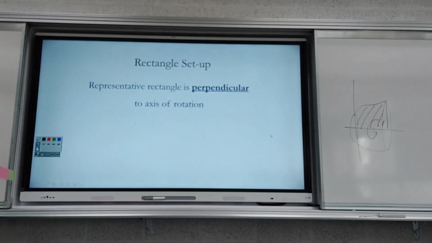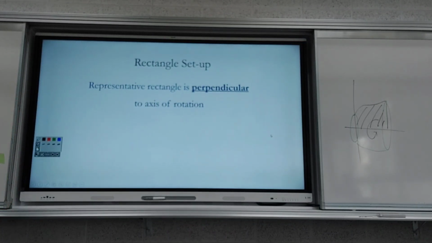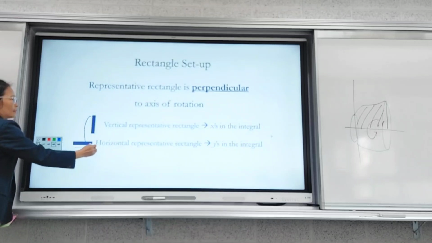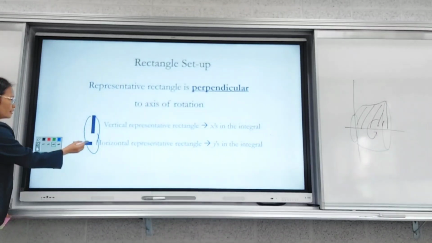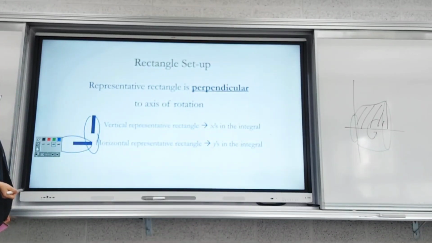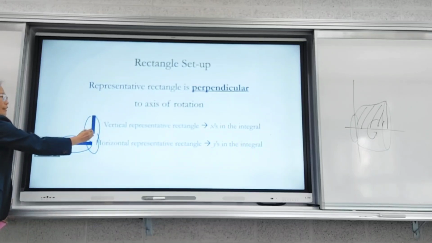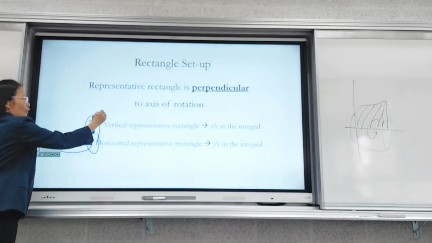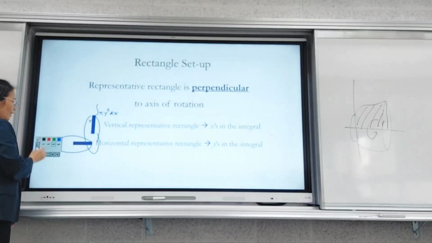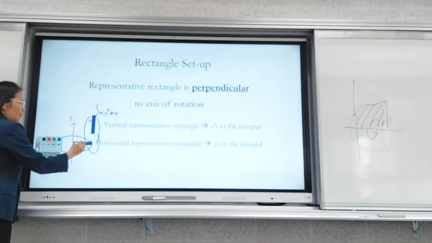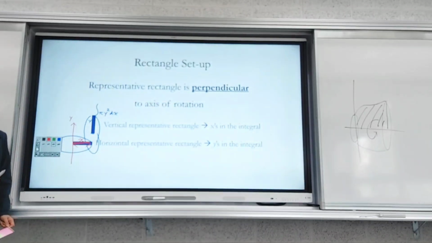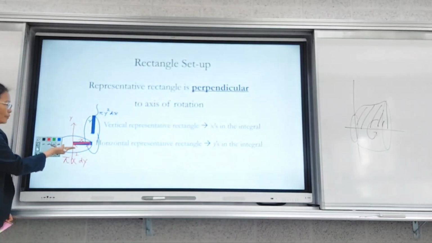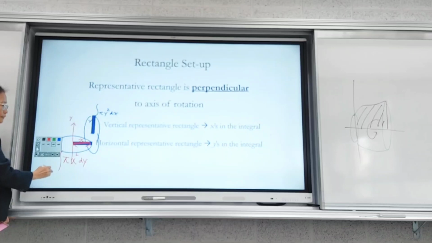Okay. So now the representative rectangle is perpendicular to the axis of symmetry, right? You want to see if it's revolving around the x-axis or revolving around the y-axis horizontally. So if you are going this way, then this is the y value you're going around, correct? So that will be pi y squared dx. If you're going around this way along the y-axis, you are looking at the x value as your r. So the area is pi x squared and then dy, because I'm adding it this way. Yeah?